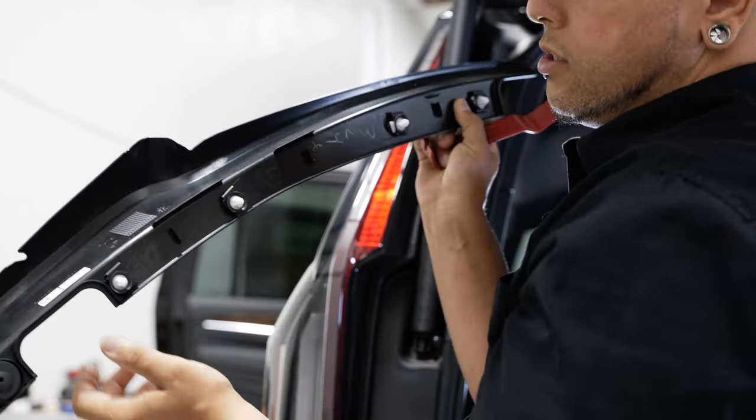Before we start to pop off that panel, we want to remove a couple of cables coming through that panel attached to your liftgate — there's a blue one and a black one in the center. You've got a security tab on each one — that little red slider. Slide the red slider to the side, depress the button in the center, and pop that off. Same thing for the other cable. Notice up on the liftgate itself where those wires come through, there's a plastic grommet snapped in. We can leave that attached for now because once we pop that rear panel off, you want something to catch it so the panel doesn't come flying off the vehicle.